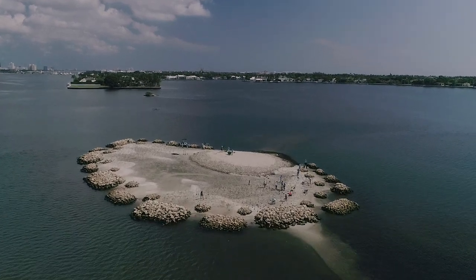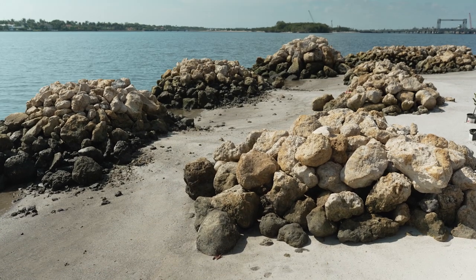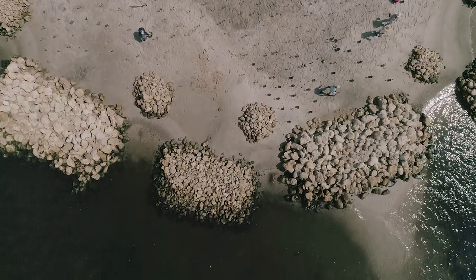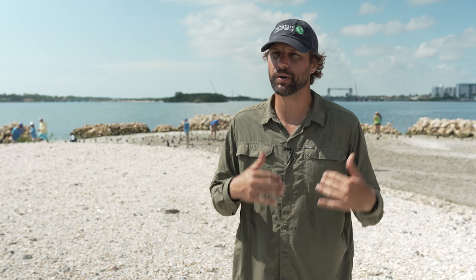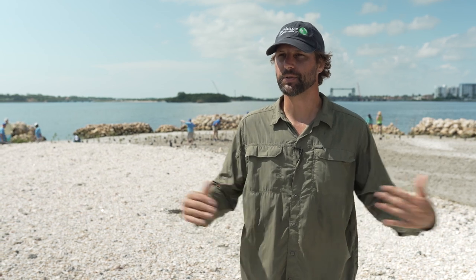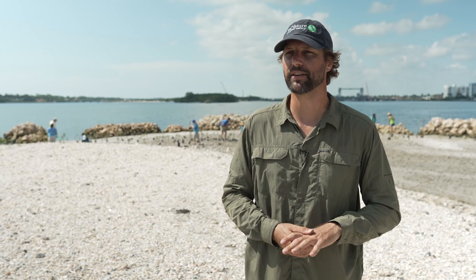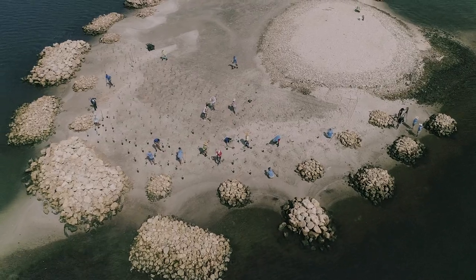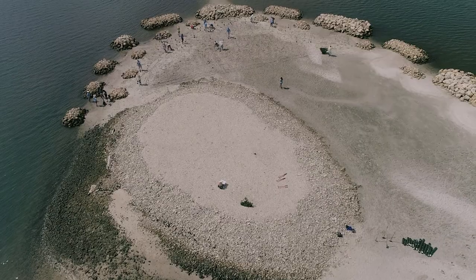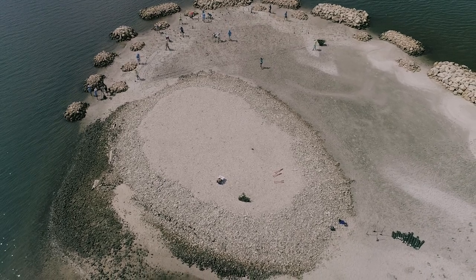The design for this island is really a redundant approach or a layering of interventions. We've got an outer ring of breakwater rock, and then in between those we added some substrate for oysters to recruit. Moving inward to where we're standing now, we've got an intertidal flat for mangroves so fish can come in through these different passageways and forage. The birds really like this intertidal habitat, and then at the center of this island we've got bird nesting habitat — a rock and bare shell island that shorebirds really like to nest on.